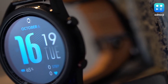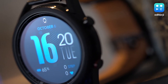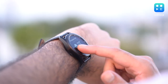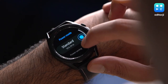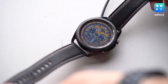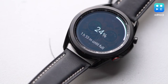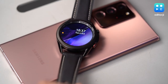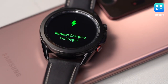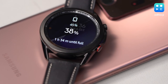Finally, let's talk about battery life, and this is one area that continues to impress me in Samsung's Galaxy Watch lineup. The battery will easily last you for one and a half days and even two days with power save mode turned on. The biggest downside is the charging speed — it takes almost two and a half hours to top it fully, which is a bit weird for a watch that only packs in a 340mAh battery. The slight silver lining is that if you happen to own the latest Samsung flagship phone or any Qi-certified device, you can wirelessly charge the smartwatch as well.